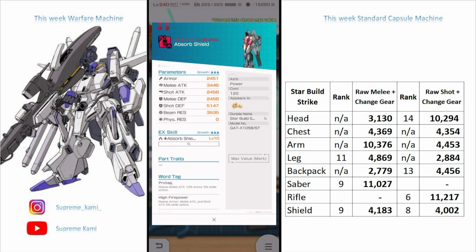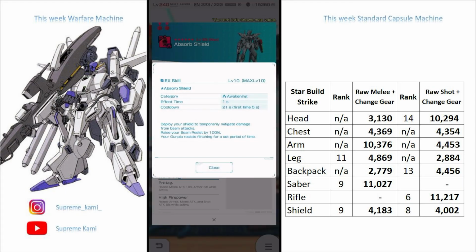This one is going to have its hindrance because you do have an E skill over here, the absorb shield. It's only for 1 second. But you raise your B resist by 100%, and then you get resist flinching for a set period of time. Is that only for 1 second, really?